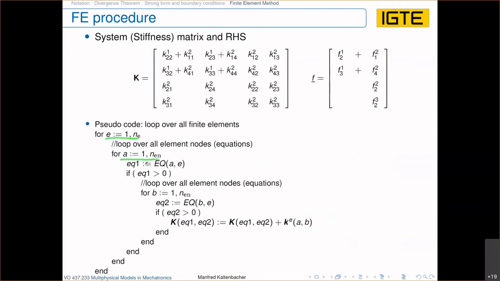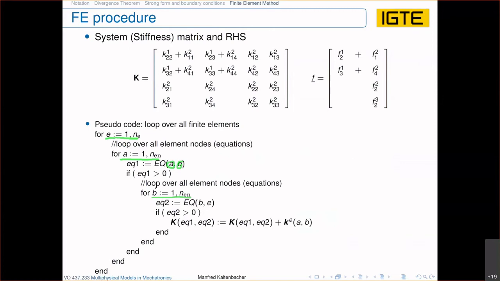And then you already evaluate your equation array. The equation array, as you remember, was the local node number as the first index and the element number as the second index. And when you get a value out which is larger than 0, you know, okay, you got an equation number different from 0. You now go and make the loop again over all element nodes with the index B. So it also goes from 1 to the number of element nodes. For us as a quadrilateral 4. And here you do the same evaluation to get the second equation number.